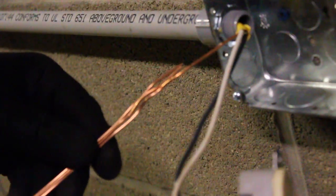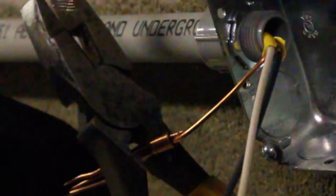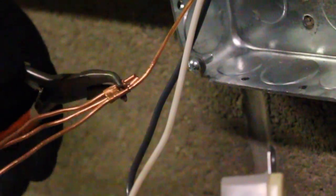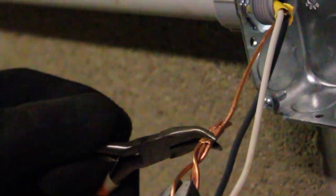The next thing we're going to be doing is taking the safety ground and getting that all prepped up. We've got this copper sleeve that's coated, and it works pretty good. We're going to take the back of the pliers and crimp that on nice and tight. Then I usually take another pair of pliers and twist this — this is going to make everything really nice and secure and make sure that the safety ground wires aren't going to come apart in the box. So this is nice and secure at this point.